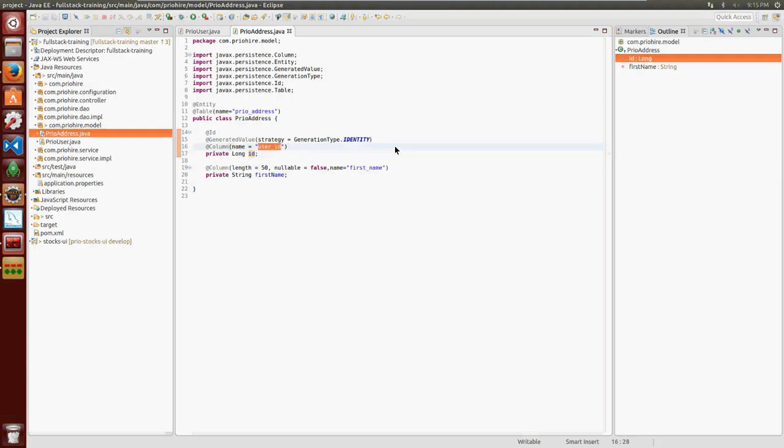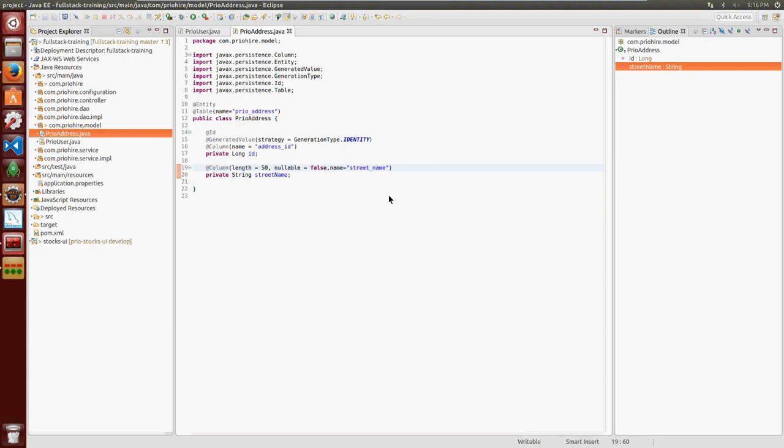I'm moving you slowly, so don't worry about how the ID generates and auto generates. So for now, you have this ID, and I'm saying address ID. That's the column I'm mapping in the database. And the second one, I'm giving the column name as street address. Now, what happens if I give @ID for the street address? The compiler just checks the @ID, right? Yes. You can't make two columns an ID on the same table.